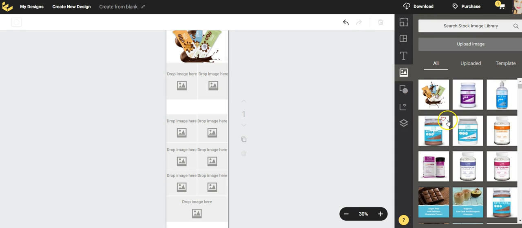And then I'm going to start dropping in some of the other products, trying to keep relevant products grouped together. I mean, in this case, they're all relevant to each other because they're all keto products, but as you can see, at the bottom here, there are 3 different supplements.